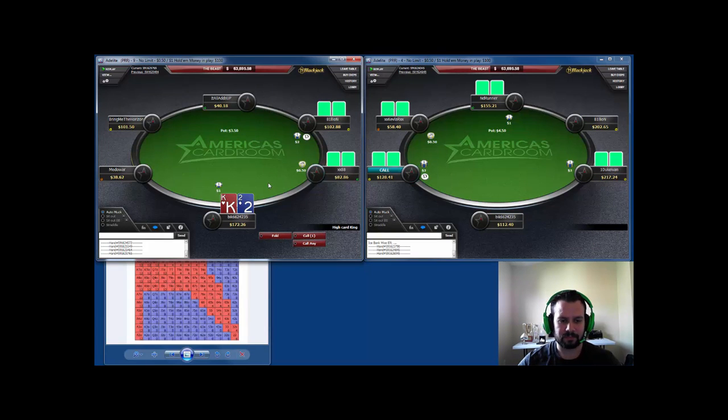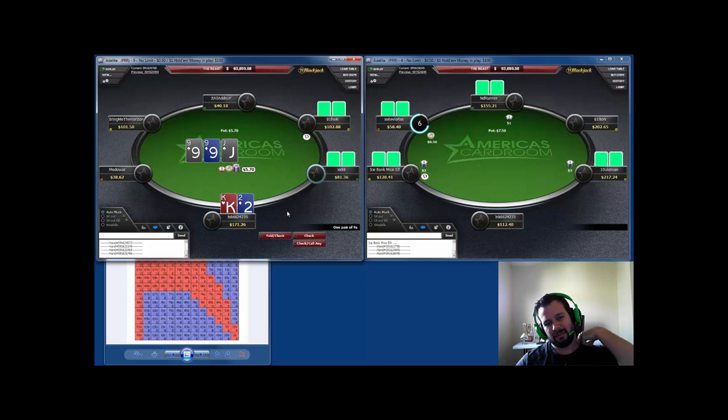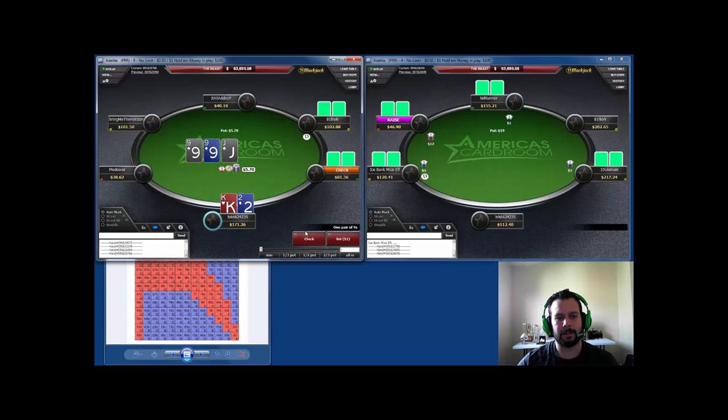So here, King Deuce, sort of close. We're getting 5-1. We don't have a great hand and the rake kind of sucks, but because the small blind is a recreational player, we're going to make a sort of loose call here. Again, because of the rake, it's a min raise, so I want to play a lot of hands because I'm getting great pot odds. But because of the rake, I'm a little bit concerned about how much it's going to cut into our win rate. But when the recreational player gets in there, I'm more willing to just play pots with him because he makes mistakes in a variety of different ways.